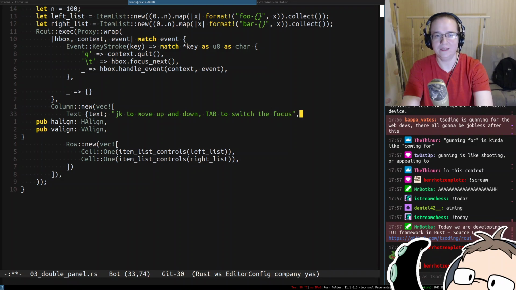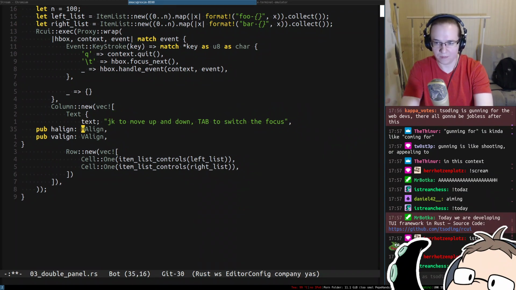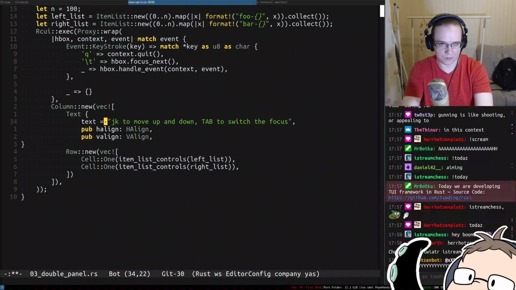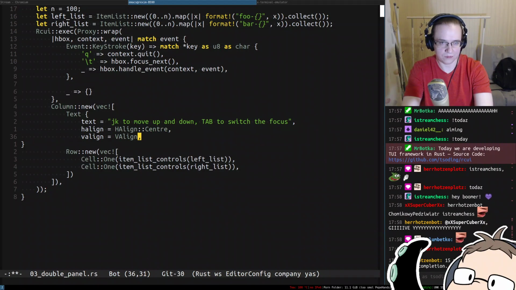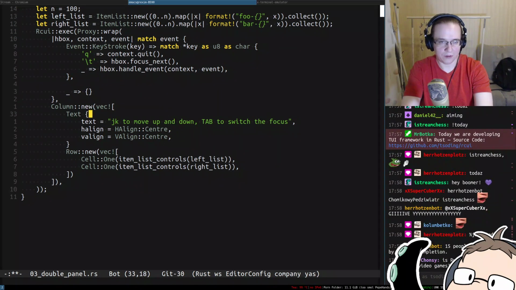So basically we're gonna sort of explain in the example itself how to control the example. Hello, hello. Yeah, so this is gonna be the idea. So H align is gonna be center, and V align is also gonna be center. So there we go. Yeah, but all of that also has to be wrapped in the new.